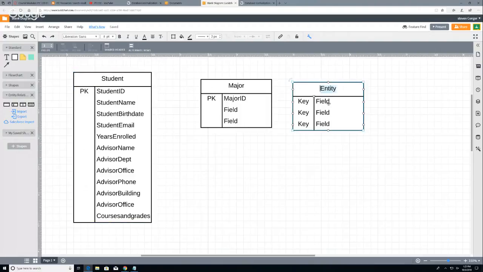So I'm going to do enrolled, and then I'm just going to do enrolled ID, and I'll do year. If you were doing that, you'd probably have quarter also. I'm going to cut that, and then I'll cut it over here.